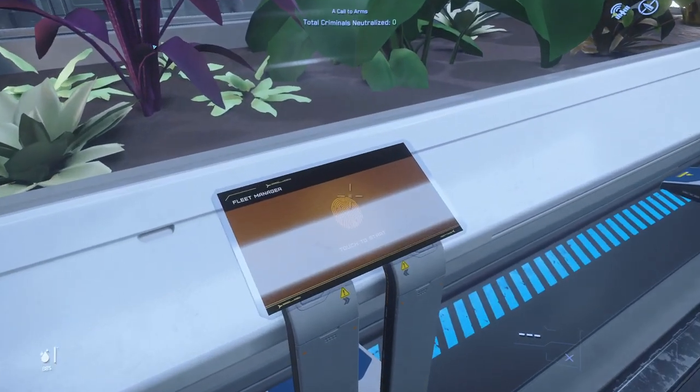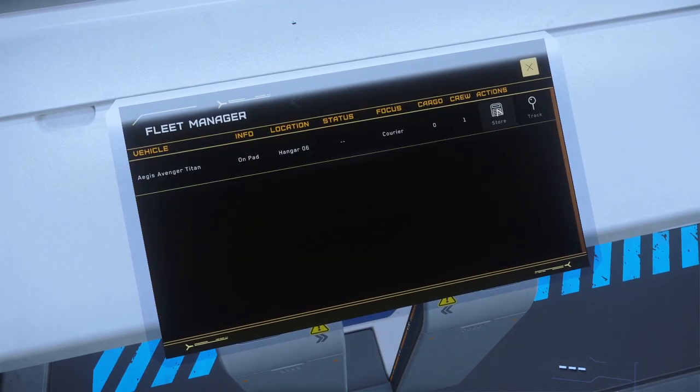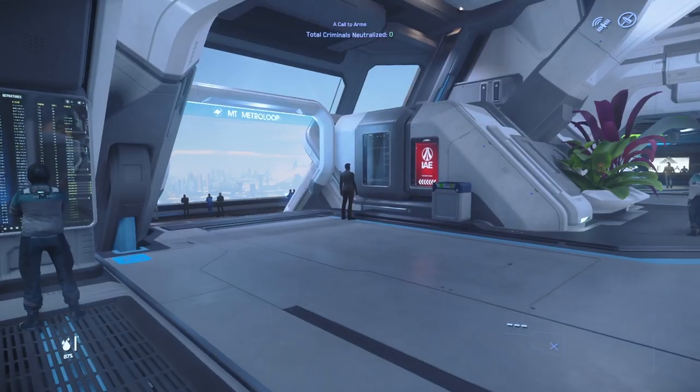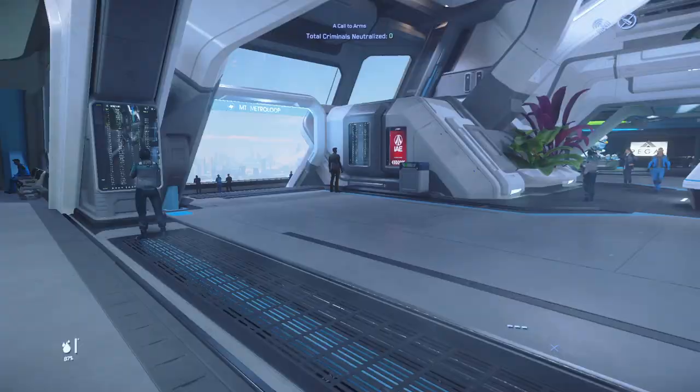I'm going to store my ship now while I'm here. Welcome to the ASOP vehicle retrieval system. There we go, store. Here we go, now stored. Please visit us again. So, once you get to New Babbage and you land your ship, come down and put it away. You're looking for the metro.